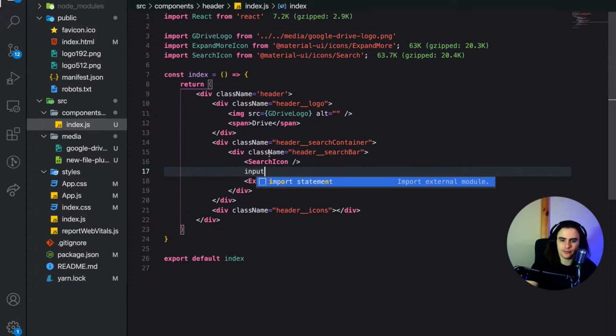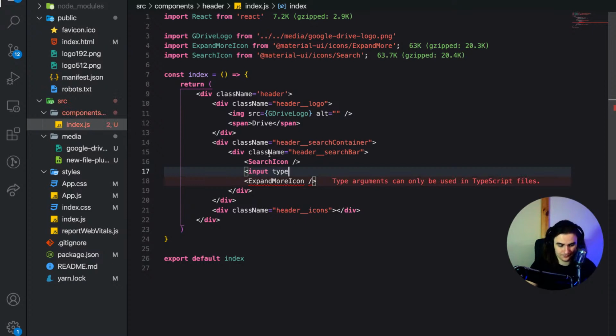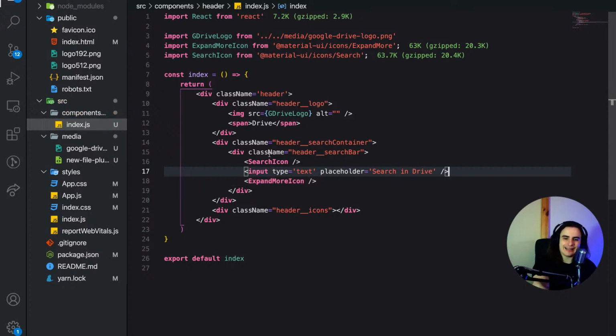Yes, an input. Okay, input type text, and placeholder is going to be search in Drive. Yes. All right. Okay, this is how you want to build it. So inside of the search bar, I will have the search icon, the input box, and the expand more icon. Okay.